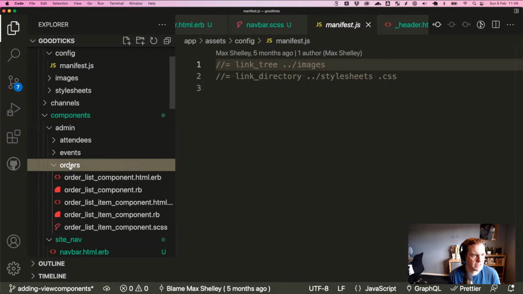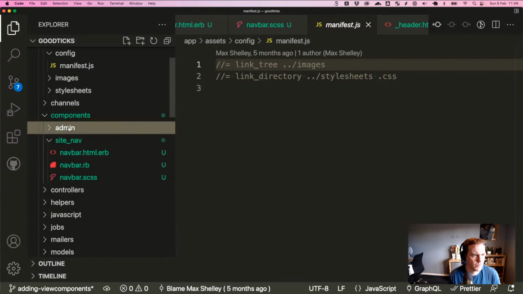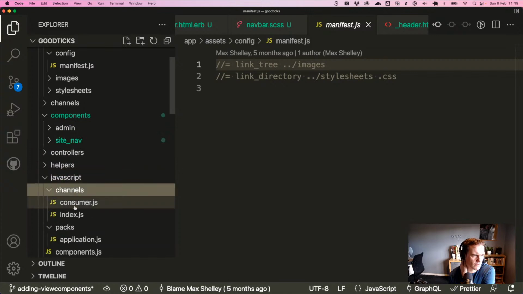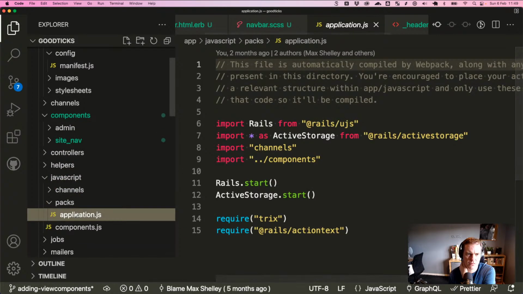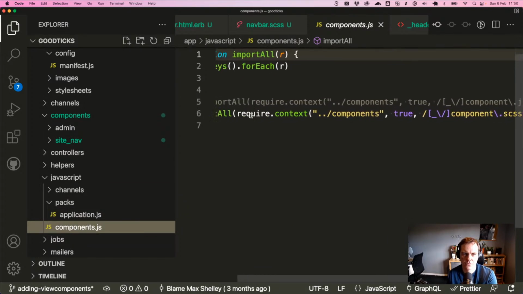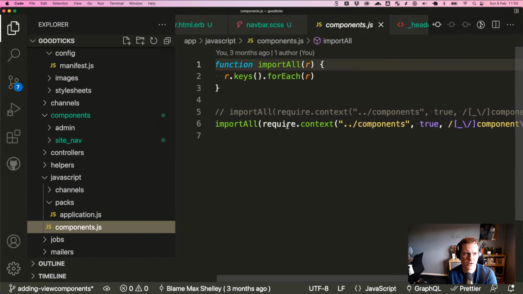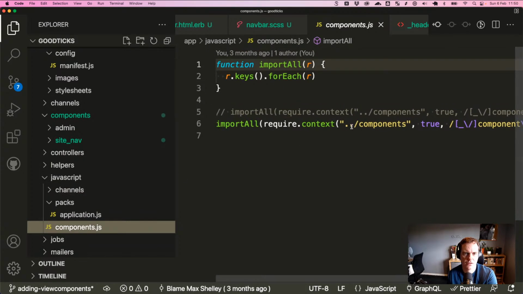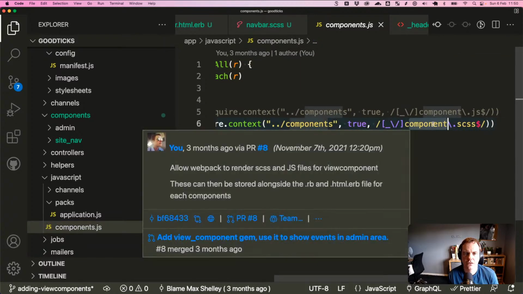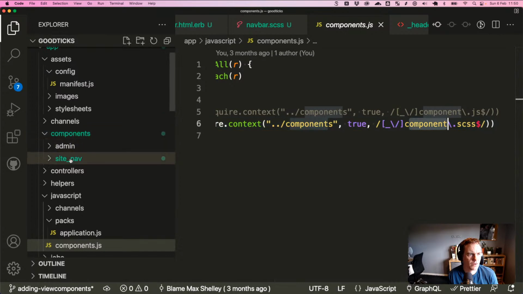What I'm trying to find out is, I thought the whole point was that we didn't need to add these in, it was just going to loop over and grab them all out. In components, go and get them all. Aha. No. Do they have to be suffixed with component in the name?